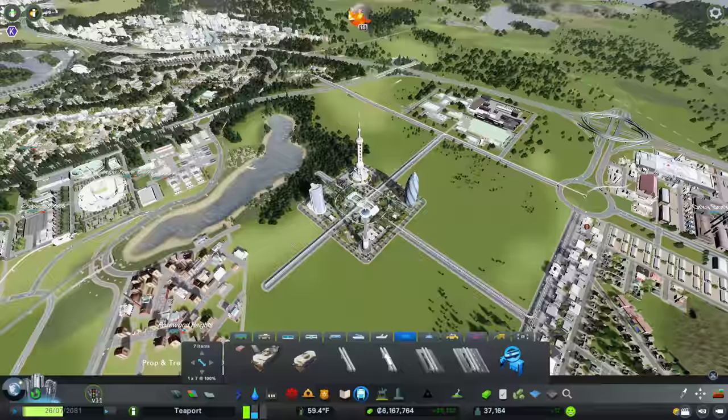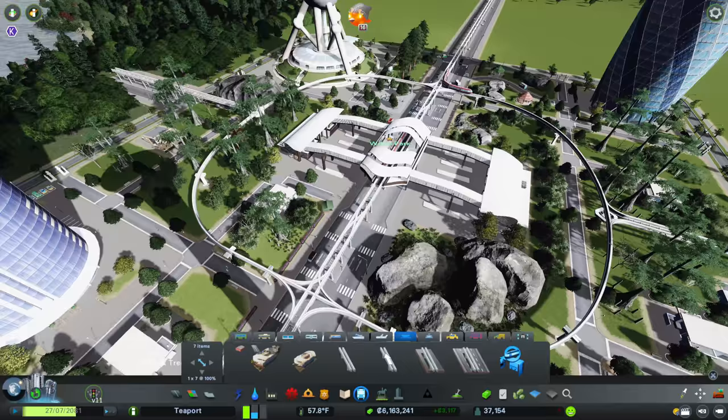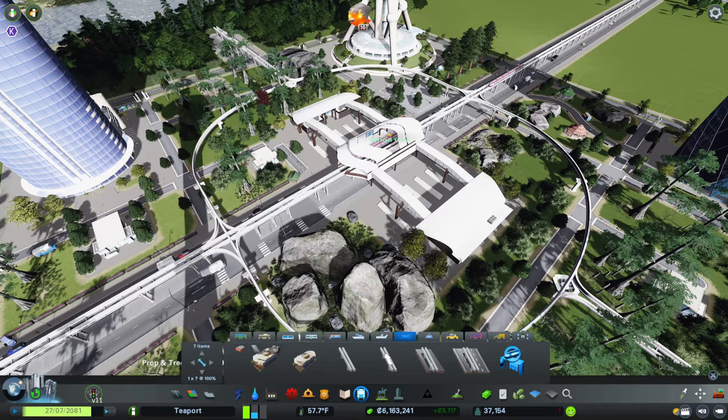So let me know of a nice, cool sort of park-related tea name in the comments. And I really like a monorail roundabout. I really like that. Fantastic.